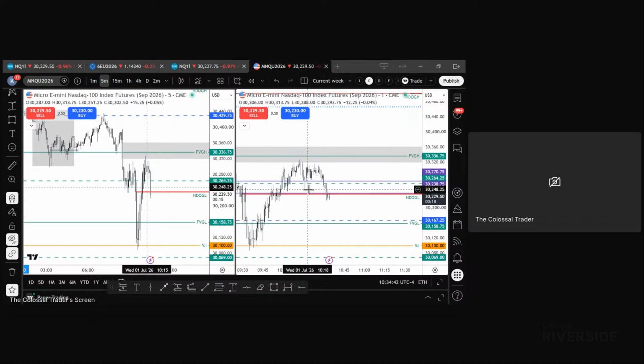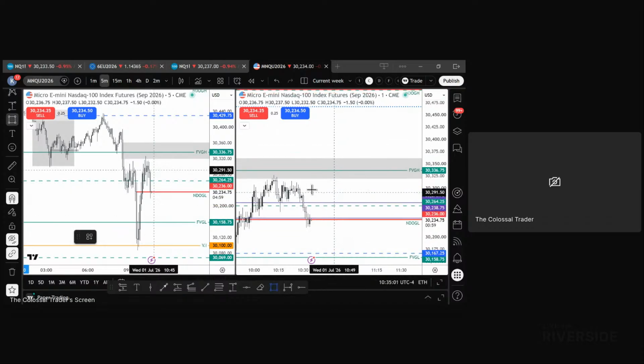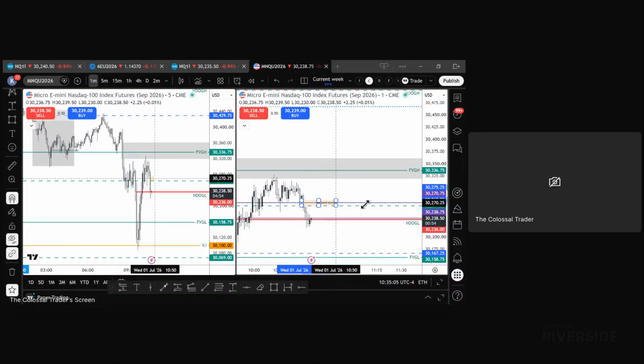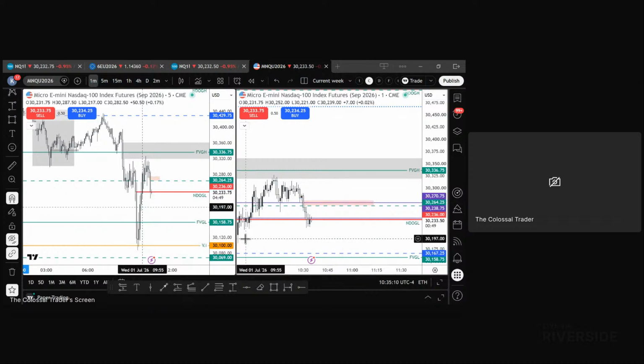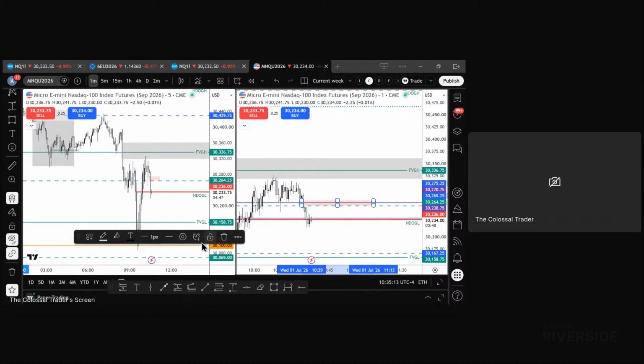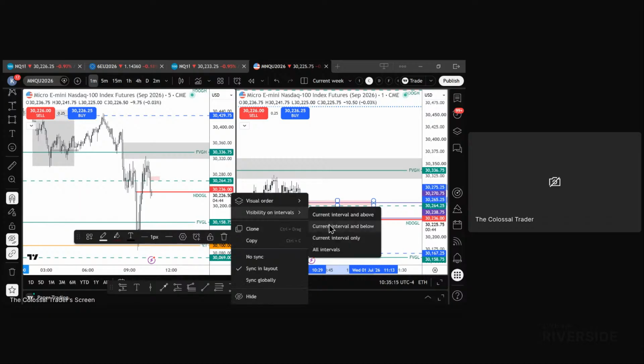Because we had this purple level highlighted, which is not on most people's charts. I kind of like those type of fair value gaps, and I would like to see that hold price back. It could come back at this little fair value gap up here, but I don't want to see it go beyond that, guys. So this to me is, ideally, maintain it right here. Ideally, that's what I want to see, have it hold price.